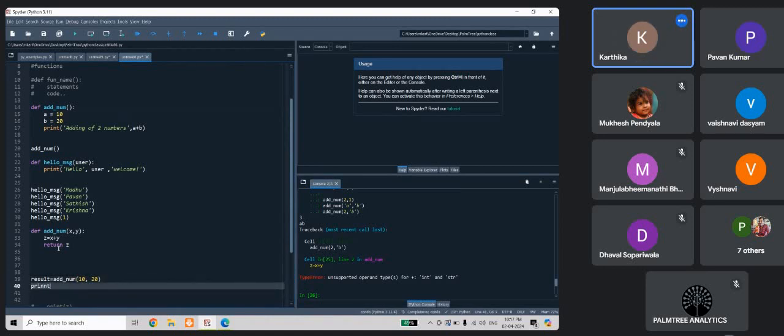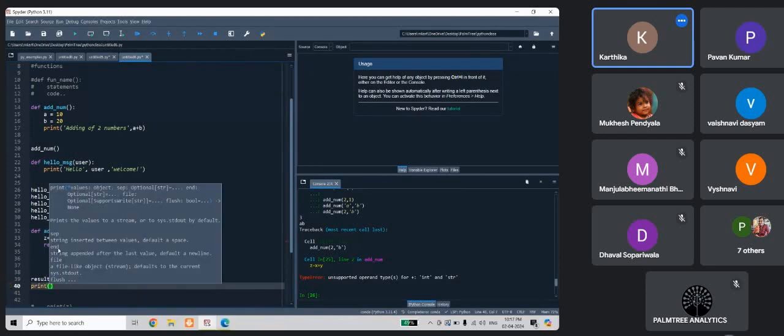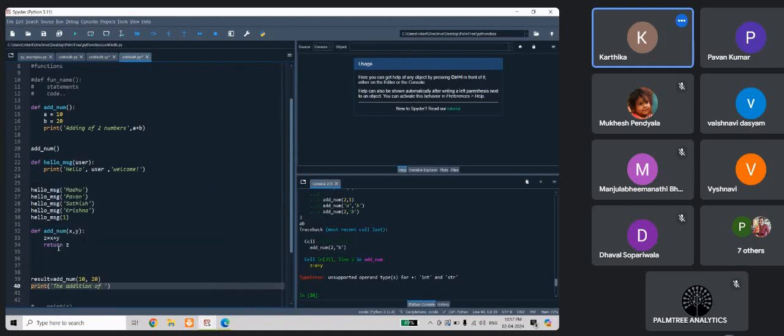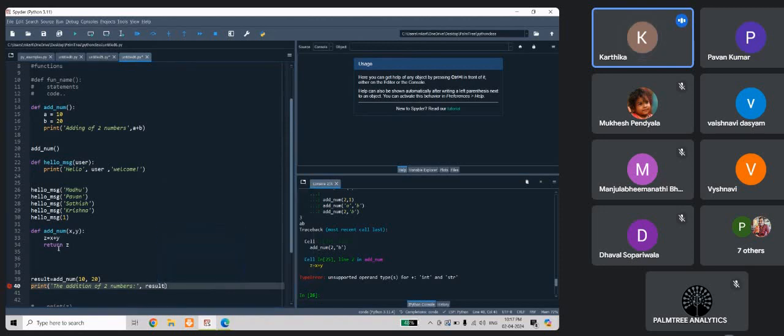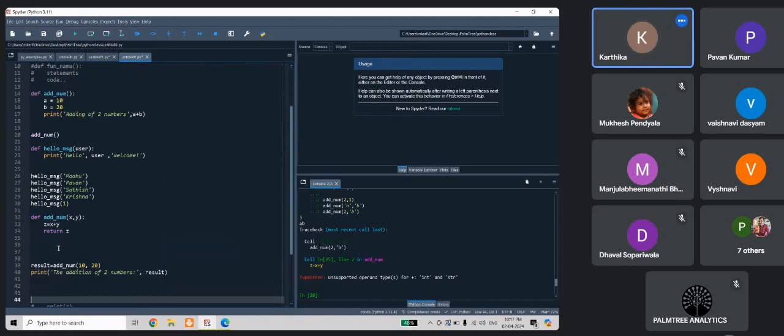Now I'm printing the result. Shall I run this? Till now, were you able to understand what I'm telling? Now we'll see what is there in the result. I'll just run the function.